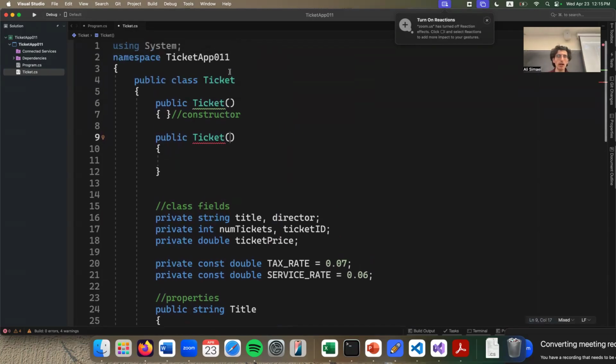So in that case, I will need the parameters to get the information, to pass the information through the parameters. You can name the parameter different ways, but in that case, first of all, let's say one of the things that you will need to pass and initialize is the title. Let's say you will choose title1, okay, and then say title equals title1. It's a parameter. You're using it when you call the constructor, so you can pass the information about the title and then store it in the object field. Set it to the field.